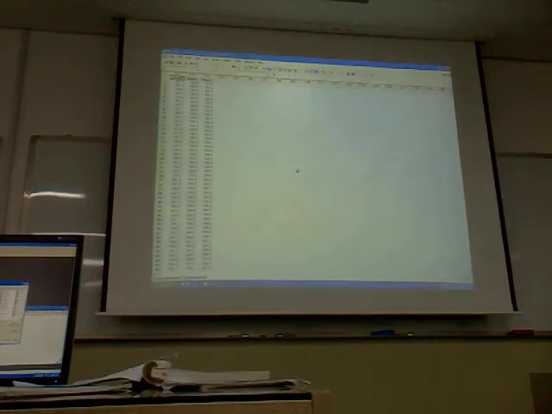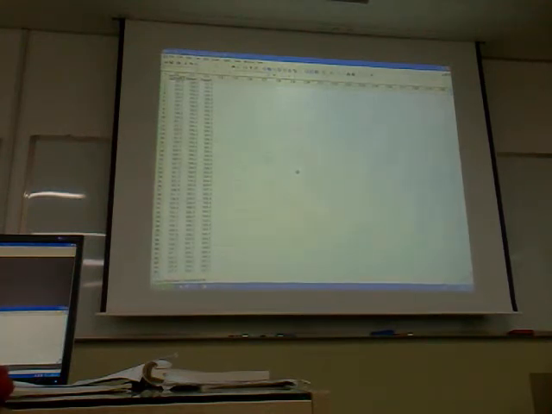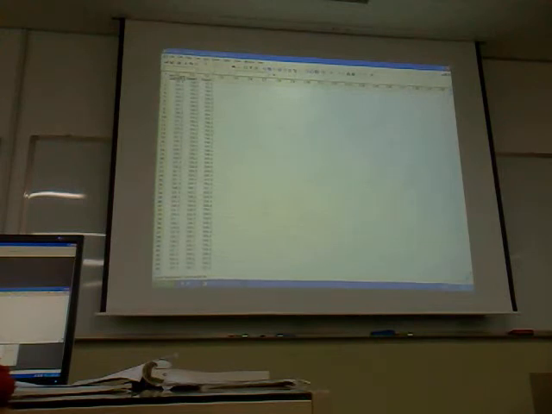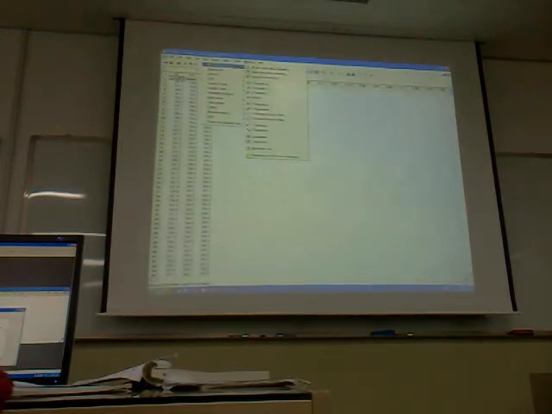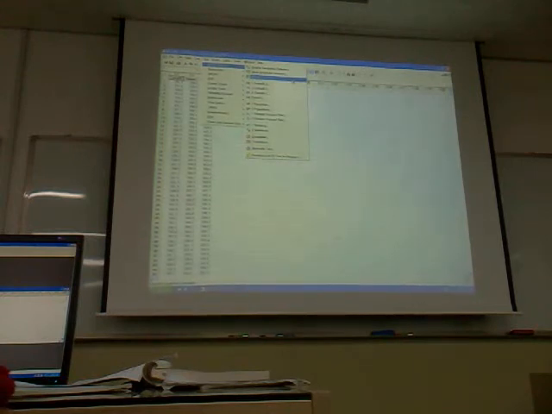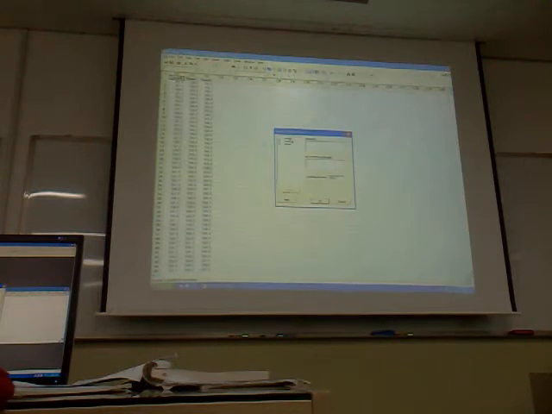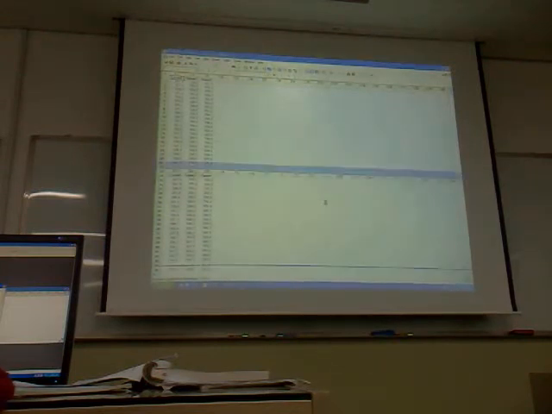How can you get the basic information? Go to Stat, Basic Statistics, and Graphical Summary. Put in the length column C1 and click OK.